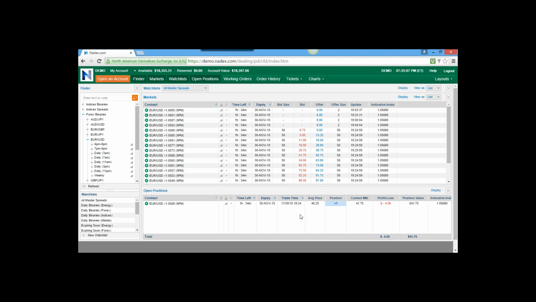Now someone says, can I buy an in-the-money binary then sell it immediately? Sure, you can, but it's not going to be worth 100 bucks. If you're buying a binary and you want to get out of it early, you can get out of it for whatever is quoted on the sale side. If you sell a binary and you want to get out of it early, you can get out of it for whatever is quoted on the buy side. Because if I buy something, how do I get out of it? Well, I've got to sell it. If I pre-sell something, the only way I can get out of it is to buy it back. So yes, you can get out of a binary anytime, and you can get out of it for whatever it is on the other side.